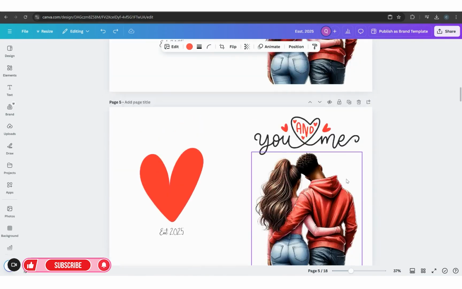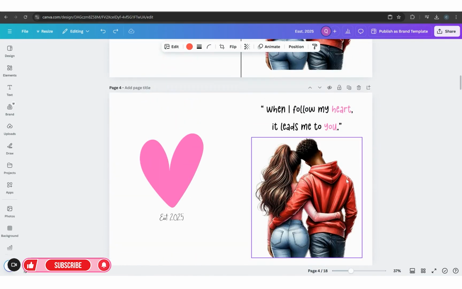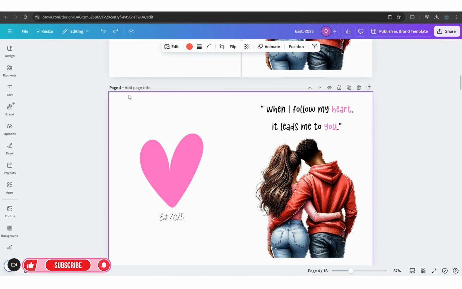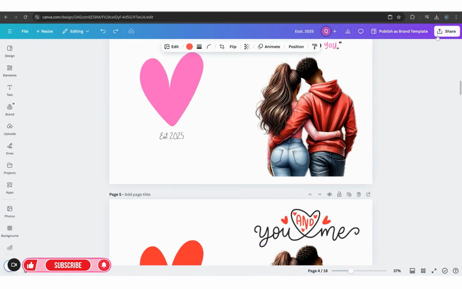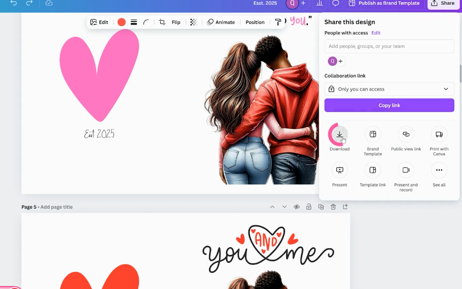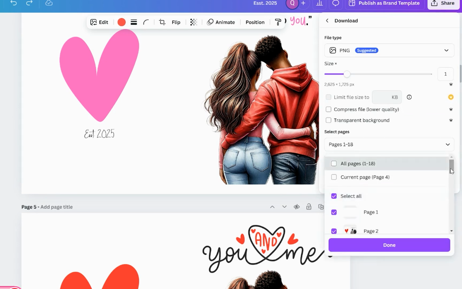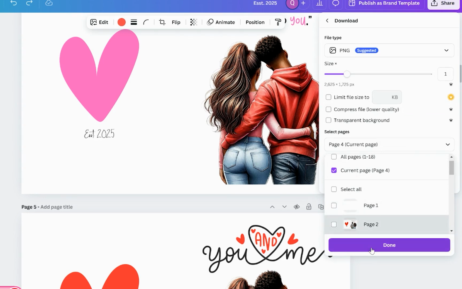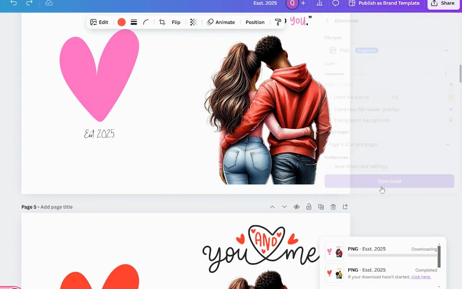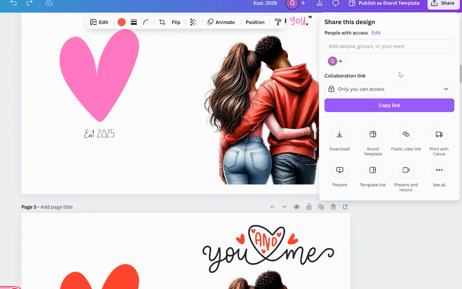So we're going to go back up because obviously I've made a lot of different designs in here. So we're going to focus on pages 4 and 5. I'm going to go to share, and when you go to download, remember inside of Printify, you can download it as a PNG. So I'm going to make sure I have current page selected, which is page 4. Then I'm going to download that. And you can actually download more than one page at a time.